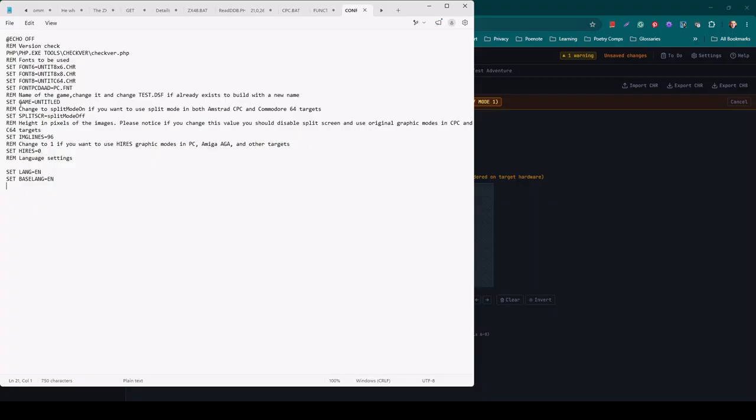It will change the name of your game here to be whatever, or the first 8 letters of whatever your adventure name is, and then also change the settings like split screen, image lines, high res, and it'll also change the language file to match. So if you've chosen that you're generating a Spanish adventure, it will change the language here to match, and also for the Portuguese, German or French or English versions.